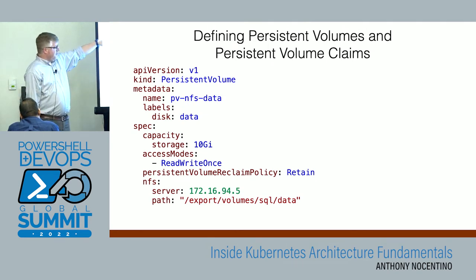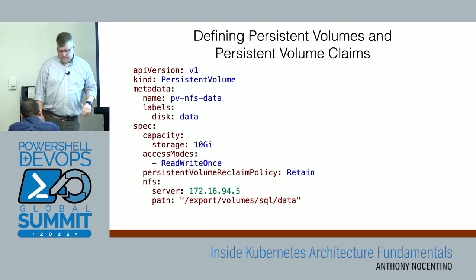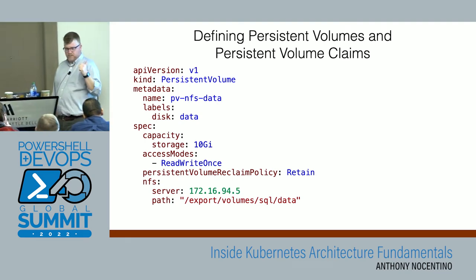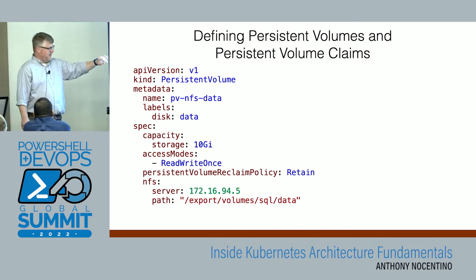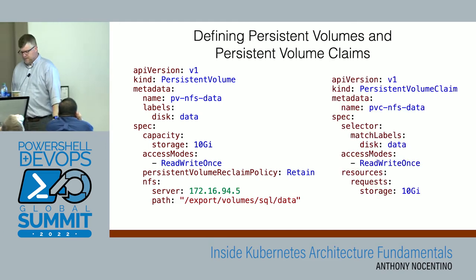Inside the spec, we describe a capacity, an access mode, and a type. This type, this is where it gets specific to your data center. Where do I get this information? Documentation, right? So you have to go read the docs for your vendor to provide that. So capacity is capacity. Access mode ReadWriteOnce means one node can attach to that volume, right? ReadWriteMany means more than one, and ReadOnly is another option there.